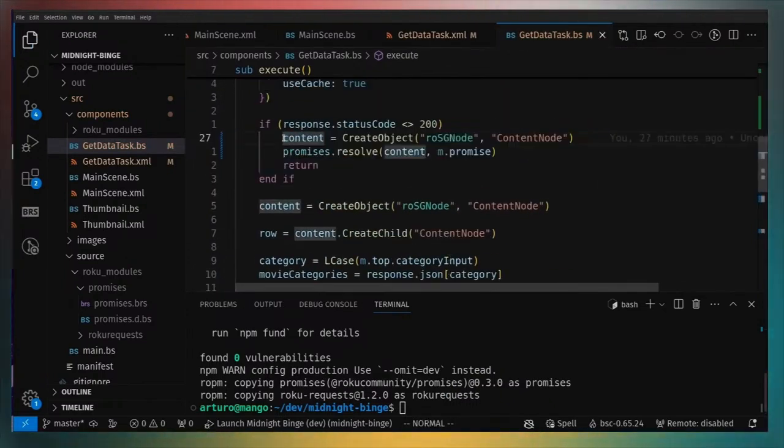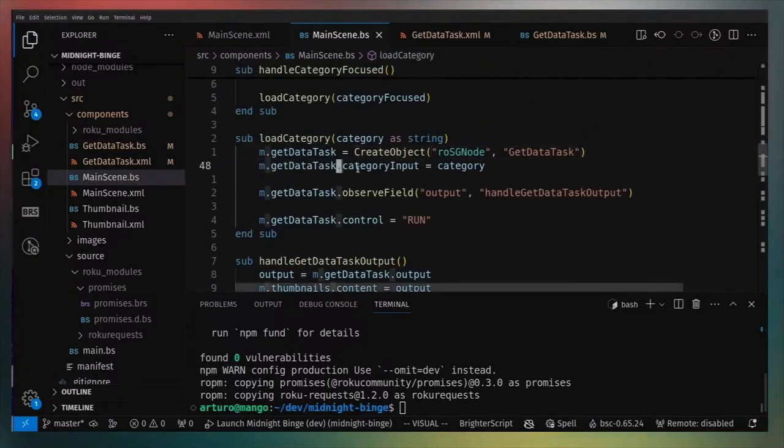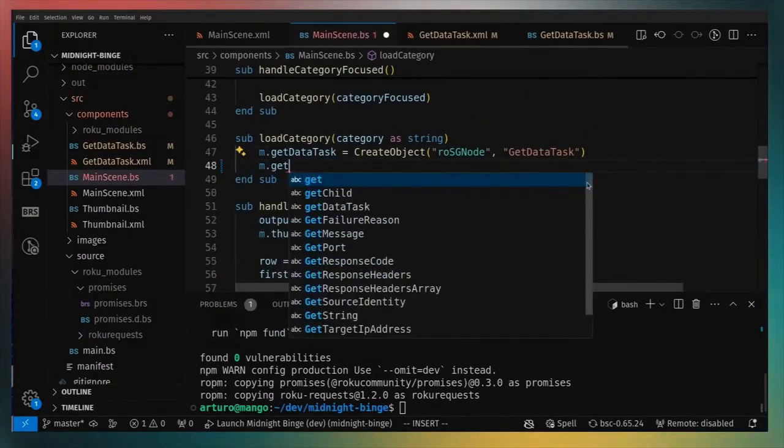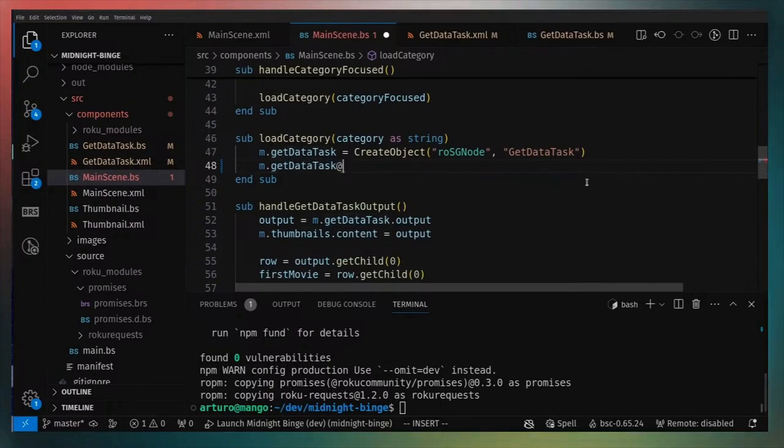Now, in our main scene component, we can get rid of the code that would normally start a task manually and receive the created promise instead.